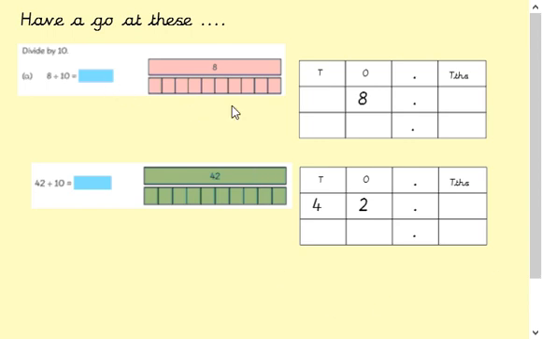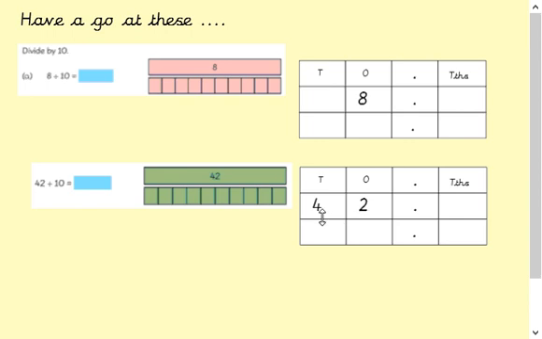Okay, this question then, 8 divided by 10. Now if you wanted to do it as a bar or a pictorial method, you could draw your bar making it 8 and then divide that up into tenths. And you could say, right, what's 8 divided by 10 then? Well, it would be 1/10 of 8, which would be 0.8. We could prove that over here if we wanted to. We could look at the 8 and we could move that one place into the tenths column. That would leave us with 0.8.